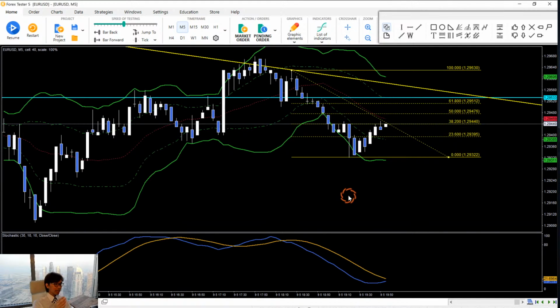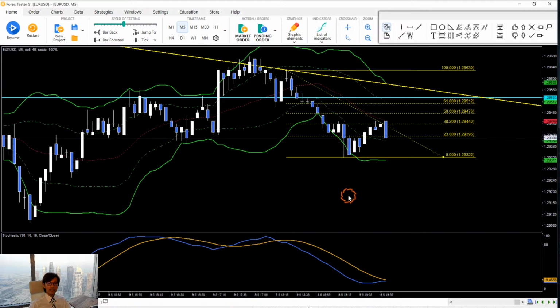So let me move the candles one by one based on this 5-minute chart. I will just forward one. Okay, so there's a bearishness. Here we find that there is a 38.2% bounce. And in this case, there is not yet a bearish wave, but there is a potential bearish wave from here. And that's what's most important.